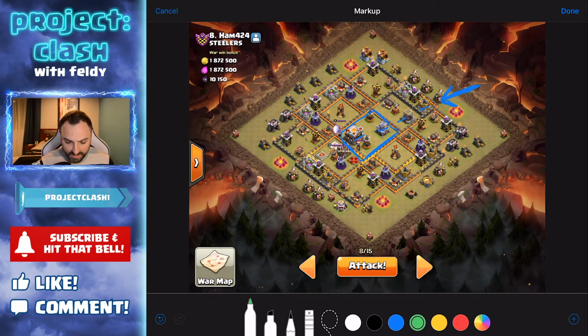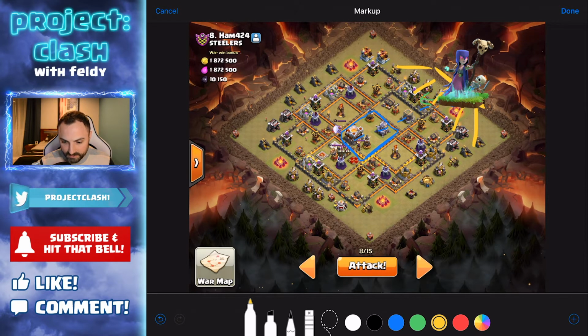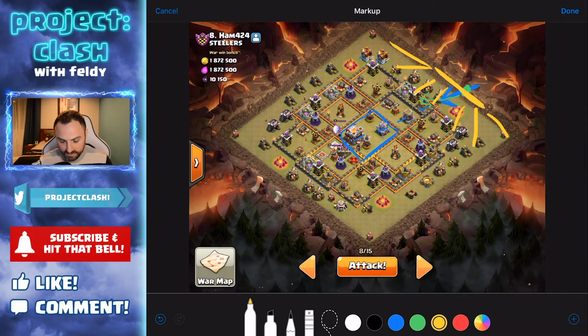So then I've got a golem, which I'm going to place right behind the siege machine, and he's going to march towards this archer tower right there. And then I have some witches that I'm going to line up right along there. They are going to spawn like this, and they are going to take out all those troops and buildings along this way. I have my poison for the clan castle troops, so I'll drop that when they do come out.